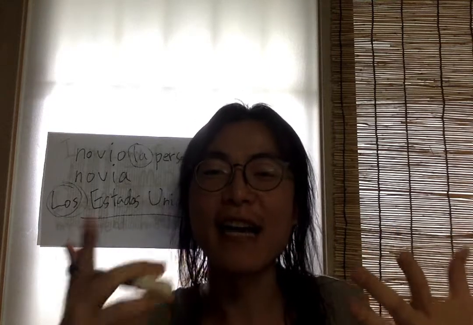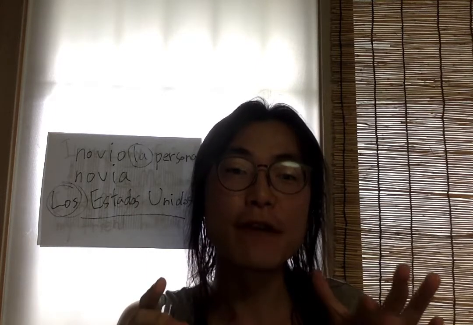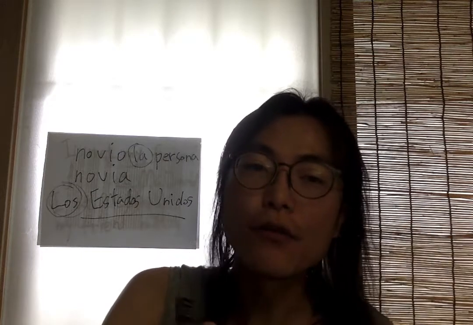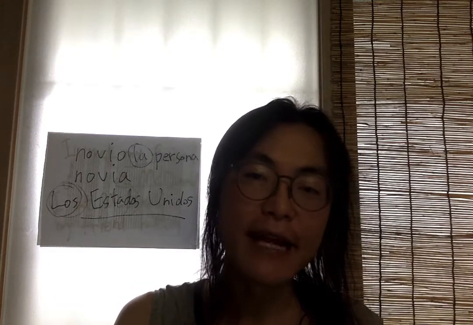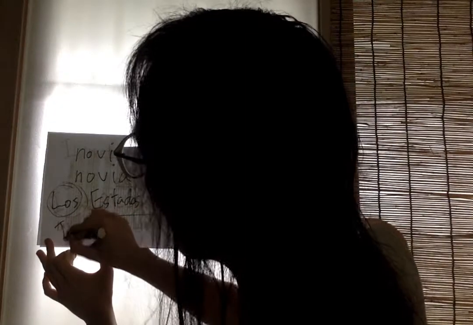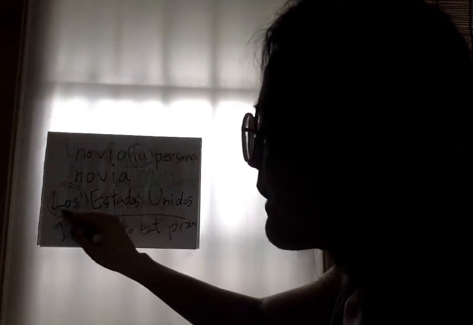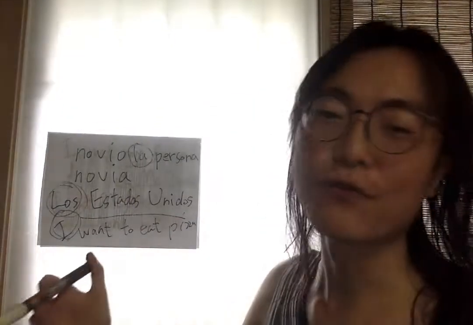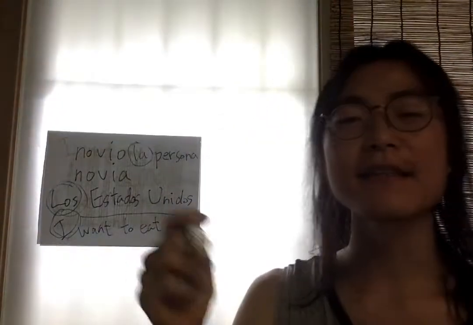So why is there I here? It is because the last person wanted to emphasize that they are the very one who wants the pizza different than the other two. So in Korean, you only need subjects when you need to emphasize or clarify the subjects. And in most other cases, you don't need it. Like, I want to eat pizza. You only need I when you want to emphasize that you are that person who wants to eat the pizza. Does that make sense? We're gonna learn it.